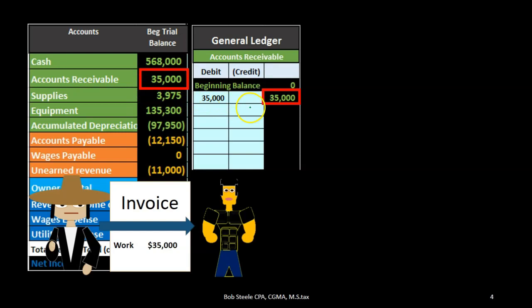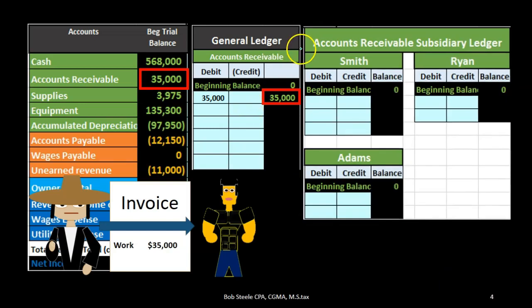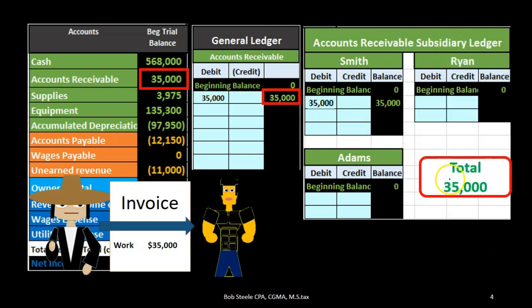We can see then that after this journal entry, we have $35,000 in accounts receivable, we have $35,000 in the general ledger, but we also want to see that information in terms of who owes us the money. And in order to do that, we have the subsidiary ledger broken out by client, by customer, and we want to post this same information, that same $35,000, to the information by customer. So it's the same as the GL, except it's a bit more detailed in that it's by customer and then by date. And if we post that out, we see the $35,000 is owed by Smith. Now we have a total in the subsidiary ledger of $35,000, total in the general ledger of $35,000, as well as in the trial balance and what would be on the balance sheet. That relationship always has to be there.